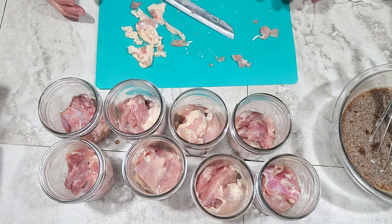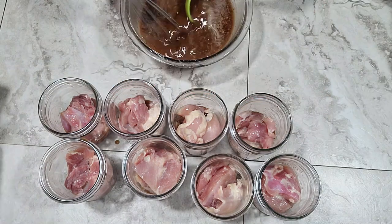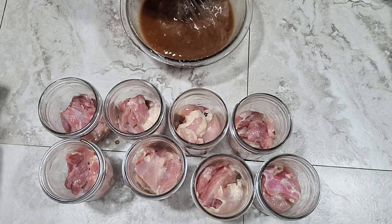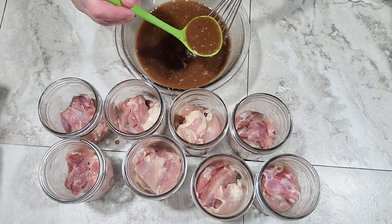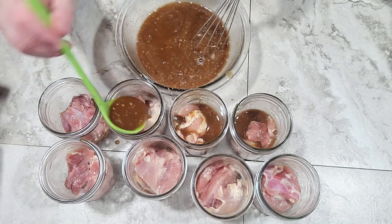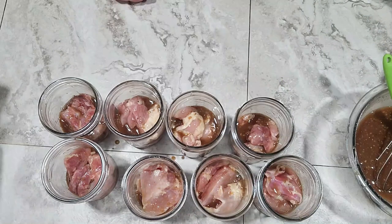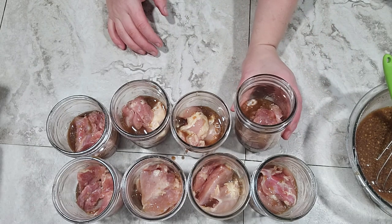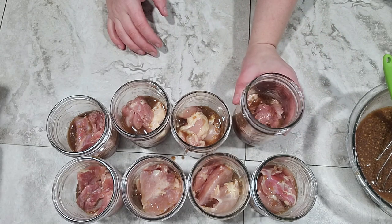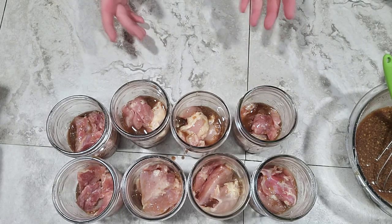All right, each of my jars is a little less than half full. I'm going to wash my hands and then go through and put another scoop of sauce in each jar. I'll give this another little whisk to make sure it's all blended, then one more ladle full into each jar. I'm going to continue on with the chicken, filling them a little bit less than inch and a half from the top, then add the rest of the sauce and adjust with more chicken if needed.